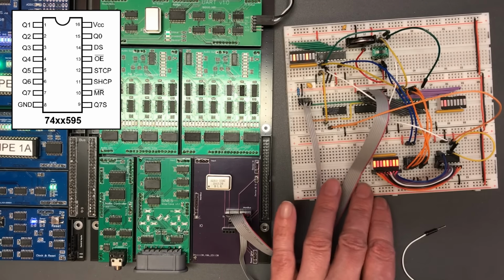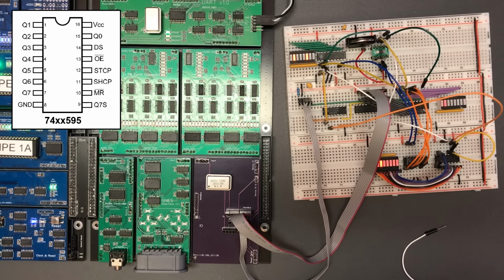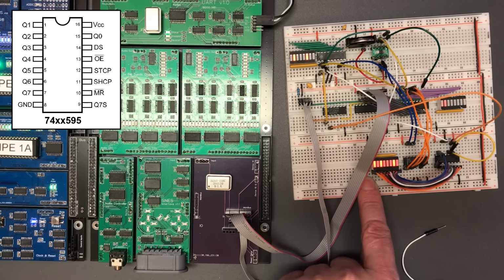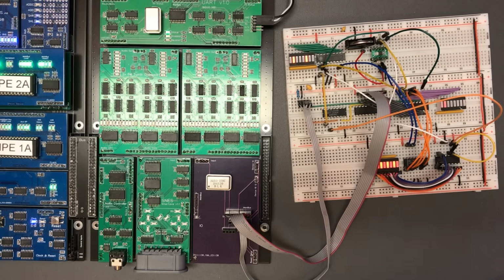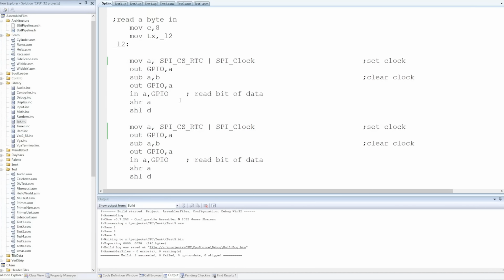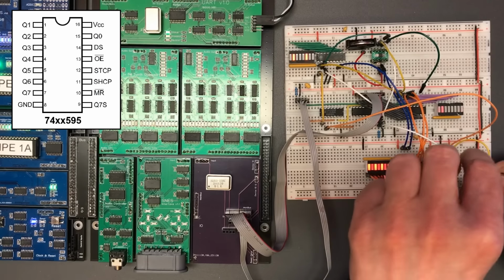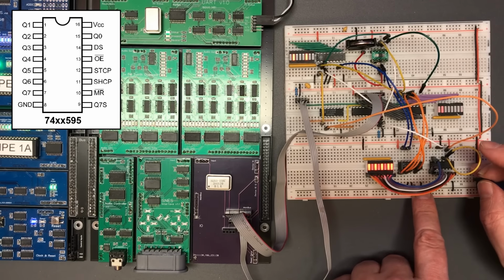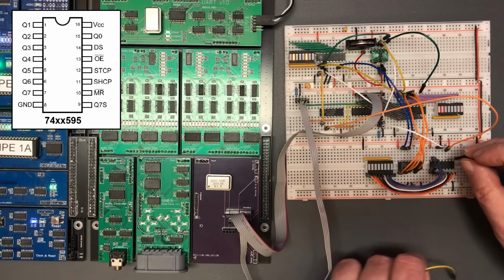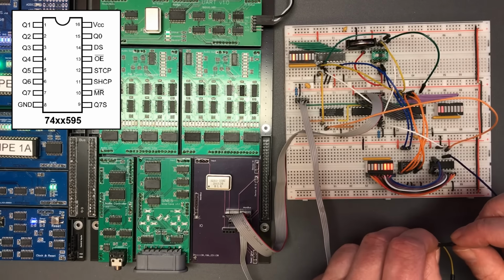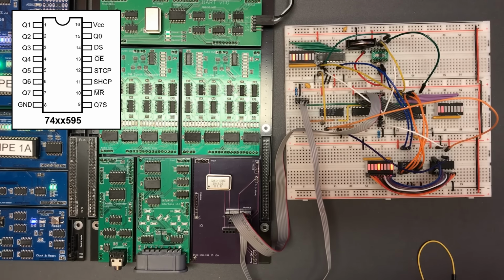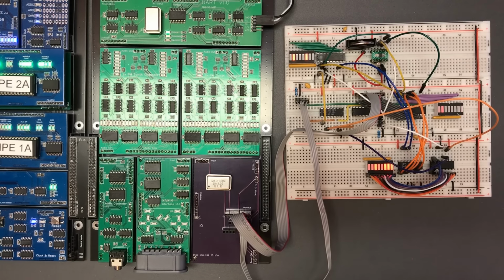Right, I can see some counting going on there. But the top bit is always set. That's probably not what we want. So if we look back here, we're going to read a bit in during a high to low transition because we're inverting before we feed it into the shift register. So that shift register will grab a bit at this point. Instead of issuing the latch off the clock, we should actually just latch when we read from the register, the same as we did from the 574. Okay, that looks like it's working.